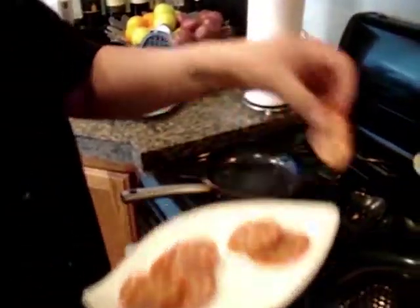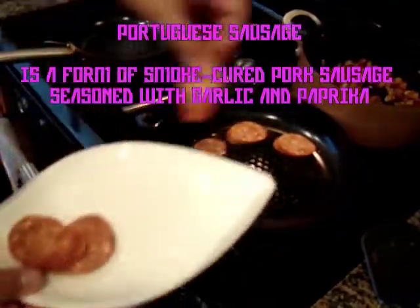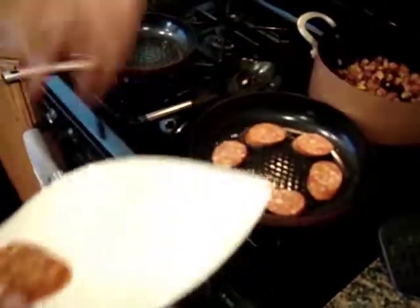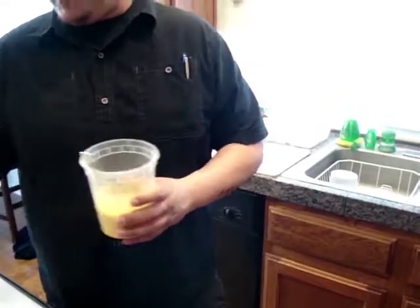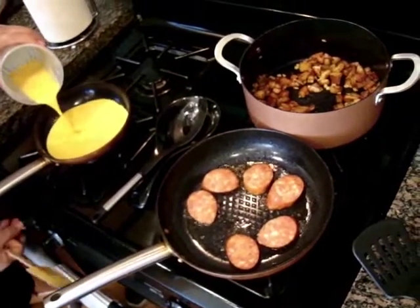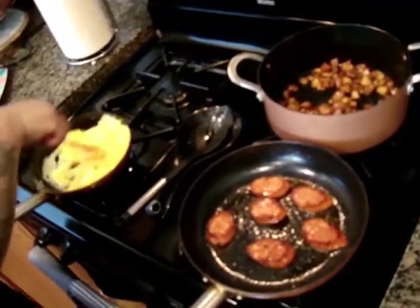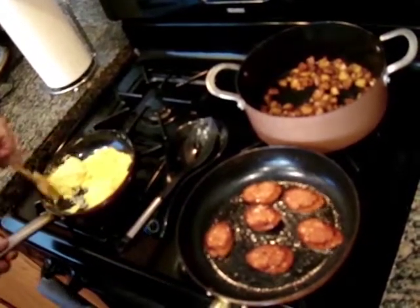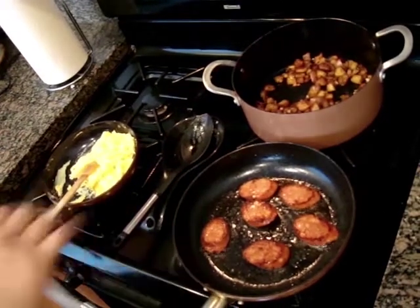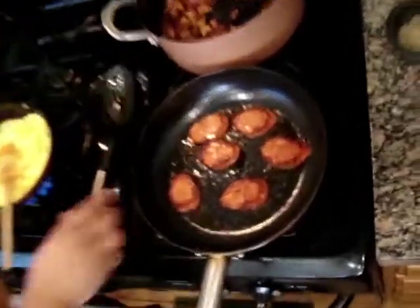So I got my Portuguese here. Got my pan. Ooh, sizzle. So we scrambled those earlier. These eggs, you want nice fluffy eggs. That's why you add the cream in there, you know. So I'm gonna go ahead and kill the heat on these Portuguese because I'm pretty sure those are gonna be nice and crispy on the other side as well. Everything off, rocking and rolling.